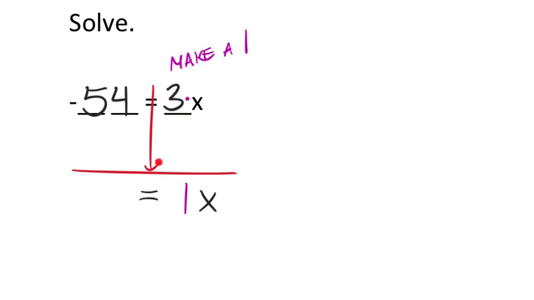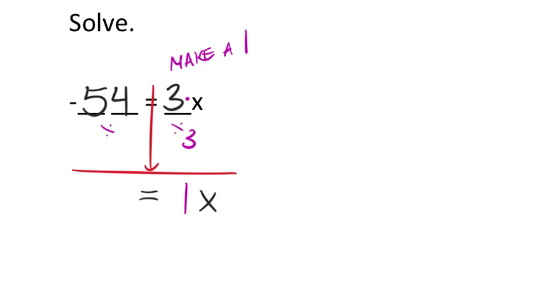Now, because we're doing this, well, I know how to make a 3 a 1. But, again, this line is telling us we're using principles of equality, so if I do something to one side, I must also do it to the other side as well. So I'm going to take that 3, and how do I make a 3 a 1? I just divide it by itself. Because anything divided by itself is 1. And that means if the 3 were negative, I would divide it by negative 3 instead. But it's positive, so I'm dividing by positive 3.